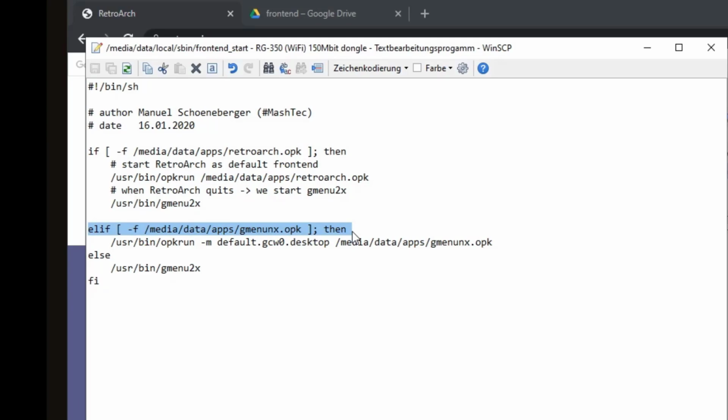In the other case, if RetroArch is not installed, let's say you accidentally removed it or you removed it on purpose, this script is gonna check if gmenu2x is installed on your system. If that's the case, we're gonna run gmenu2x. And on the other hand, if neither RetroArch nor gmenu2x is installed, we're gonna start up with our default menu. So as you can see, I try to respect some corner cases, so in case you remove RetroArch or anything happens to the application, like you rename it, you will not end up in a black screen or something. Your RG350 will still start up with your default menu, and you can repeat the step or correct the things that went wrong.